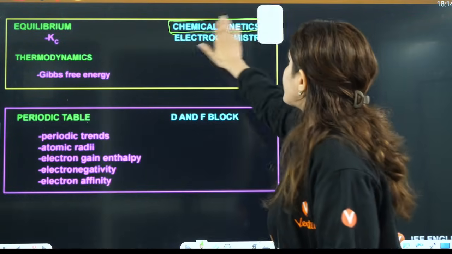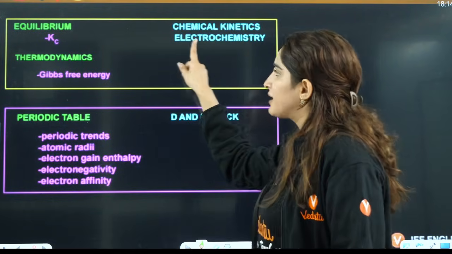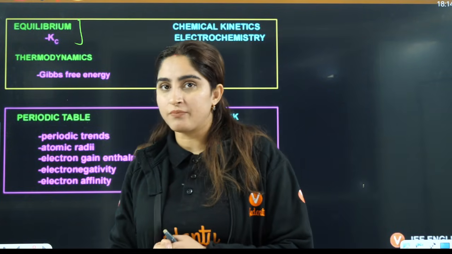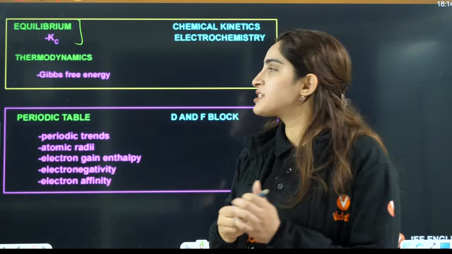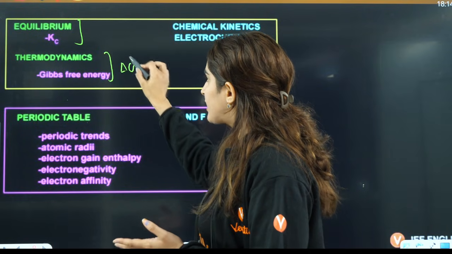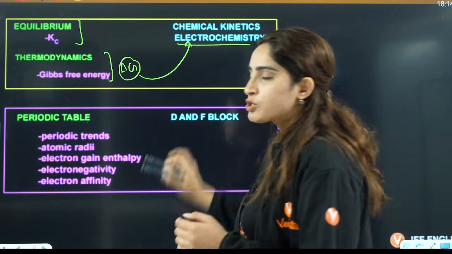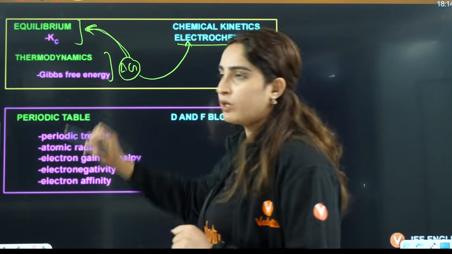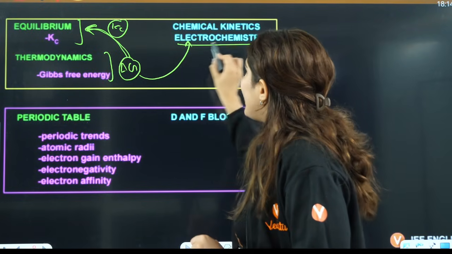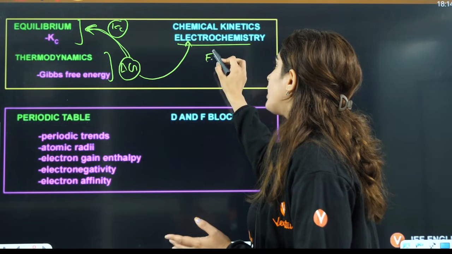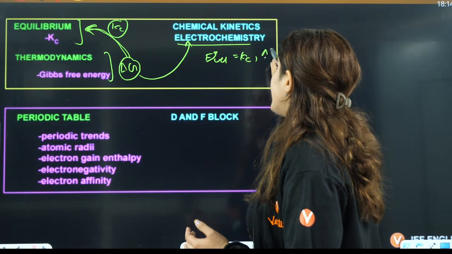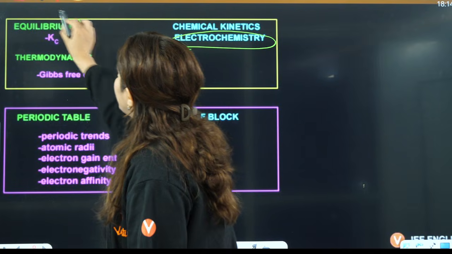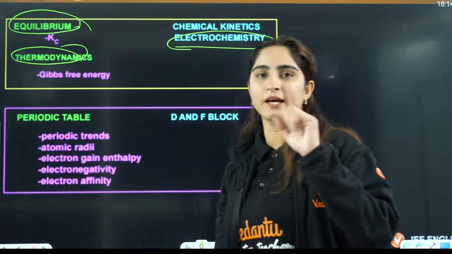Okay, yes. Now, in electrochemistry, there is one more chapter that is required, that is equilibrium. It is not required as such, it's just that in thermodynamics you have delta G, and that delta G formula you will also use in electrochemistry. Similarly, that delta G formula you have also used in equilibrium with the help of Kc. So in electrochemistry, there is a relation of E naught, Kc and delta G, and because of those 3-4 formulas, electrochemistry, equilibrium and thermodynamics are interconnected, right?